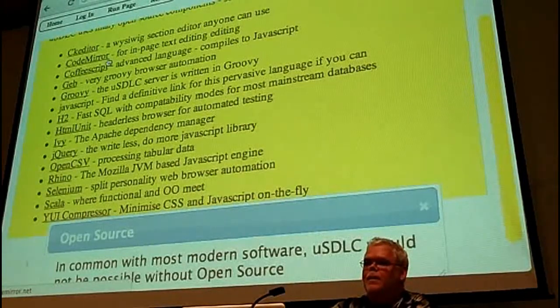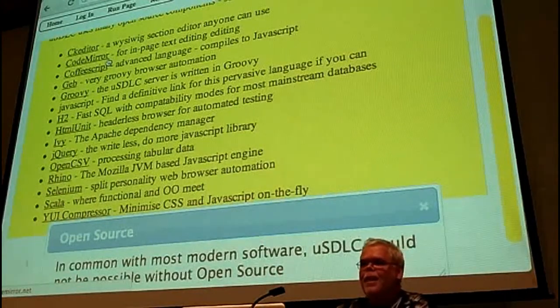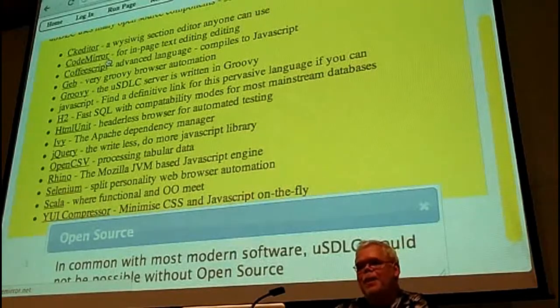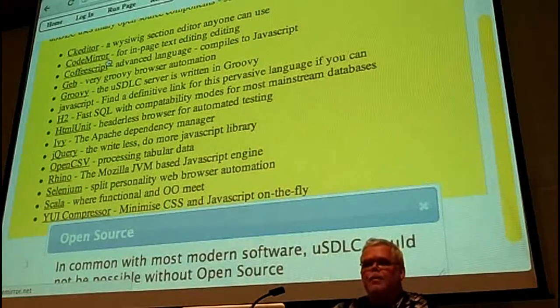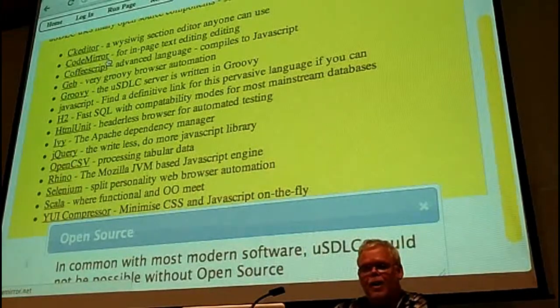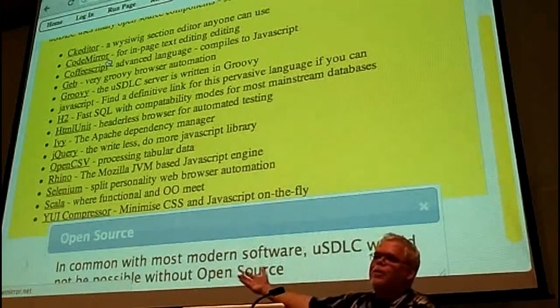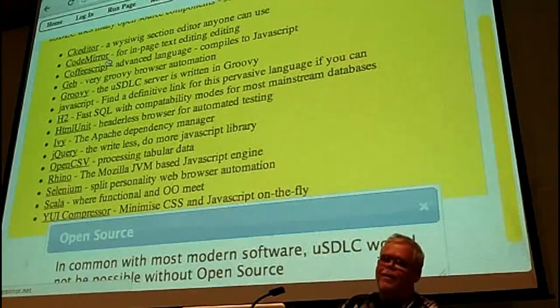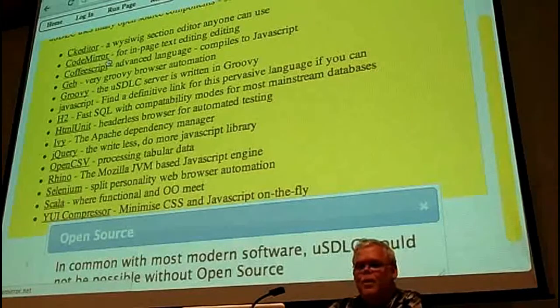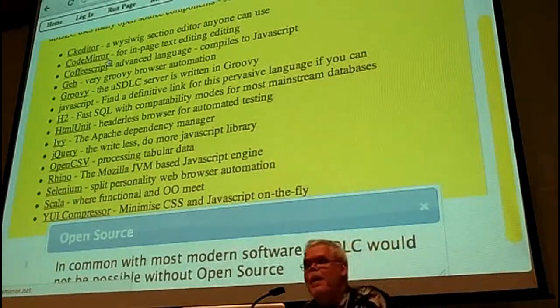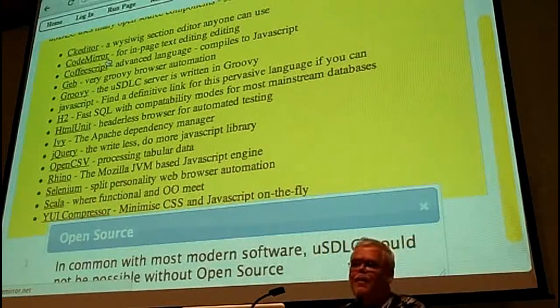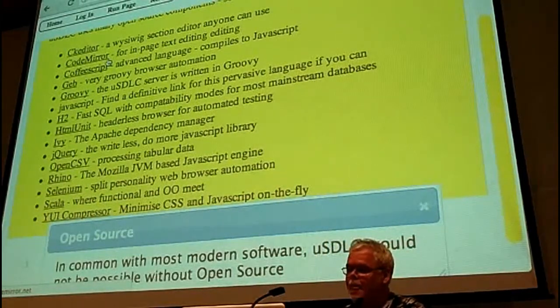One of the biggest problems with DSLs is that you are inventing a new language. And yes, it's domain specific, so hopefully if you're doing it for engineers, they'll understand the words, but someone has to explain to them how they all fit together to do what they want to do. And they do sometimes tend to be a little bit fragile in that we had the discussion this morning about being able to change the words around in Latin. We don't tend to do that with DSLs, so sometimes they've got to remember, they've got to put A before B, which may not be how they talk, but it was how you understood their domain.